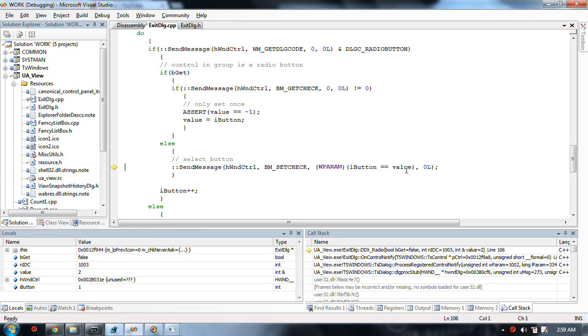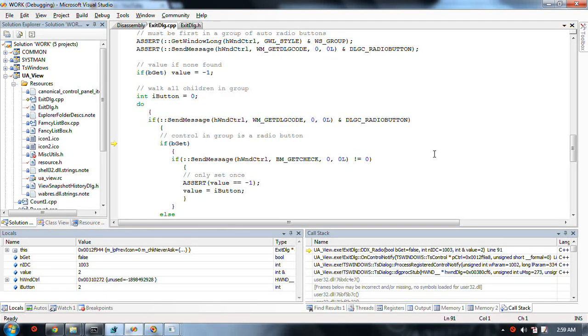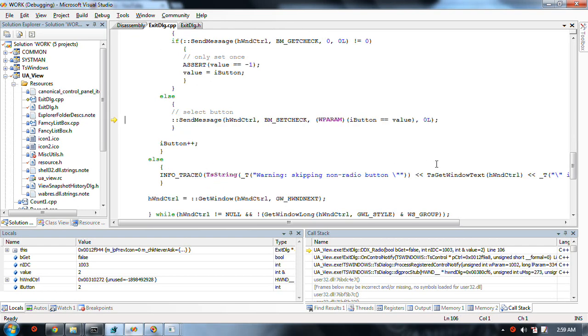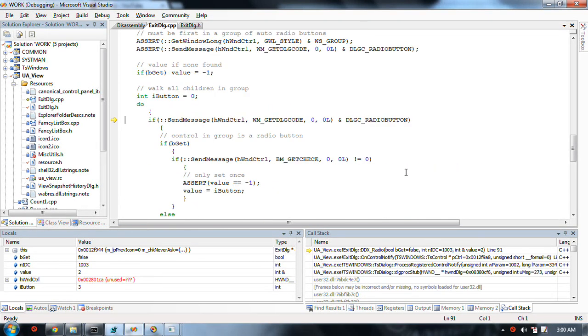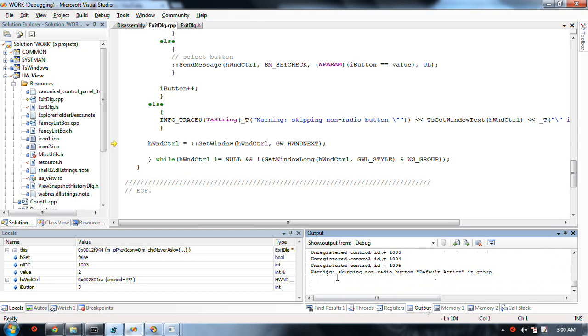Okay, again, 1, is that equal to 2? No. Go to the next. And this one will be set. The I button's actually out of range at this point, but it's still going to keep going around, skipping non-radio button.